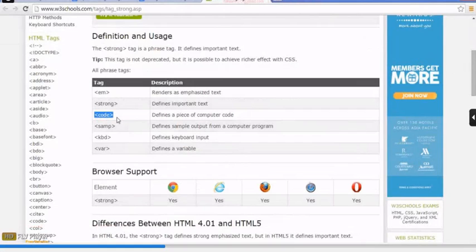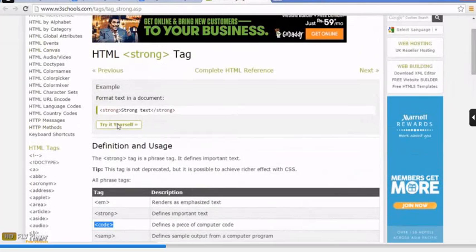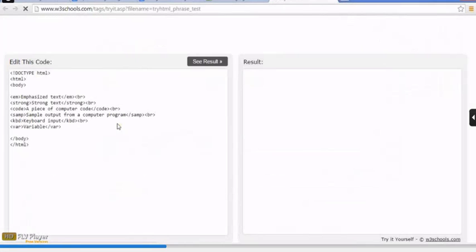It shows like the code that we do in SDN. In SDN, when we want to specify some code, if you observe, we have used the code tag there. So in this pattern you can take the help of W3Schools extensively, and if you want a demonstration, just click on try it yourself.